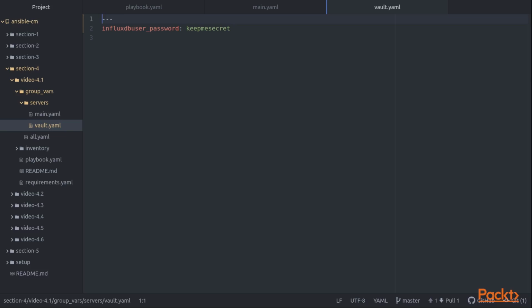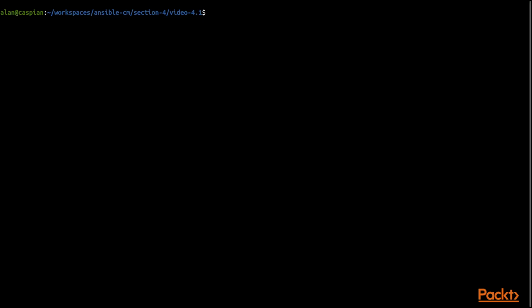Of course, the one piece that's missing is to actually encrypt this vault.yaml file using Ansible Vault to keep this password secure. Let's go ahead and do that, and we'll see what happens as a result. I'm going to run the Ansible Vault command to do this encryption.